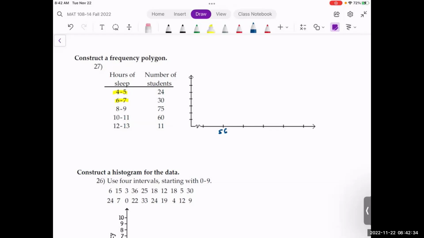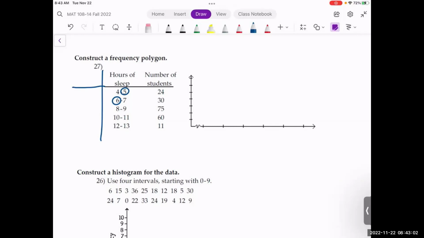So what I can do instead is come up with the new boundaries. Do you see the difference between this number and this number, 5 and 6? There is a difference of 1. What does that mean? It means half a point you're going to go to the 5 and half a point you're going to go to the 6. If that makes any sense.